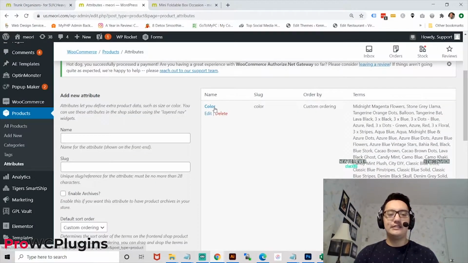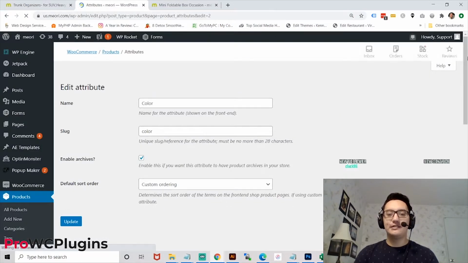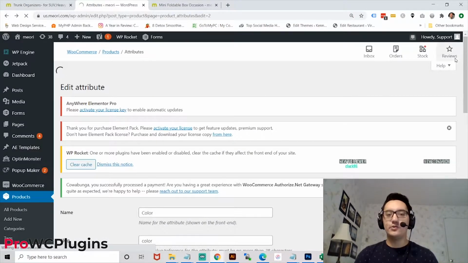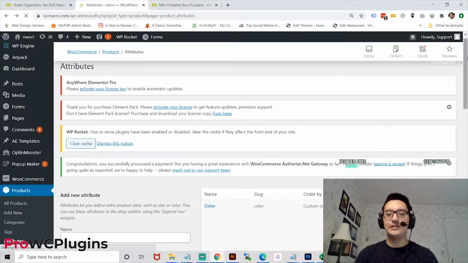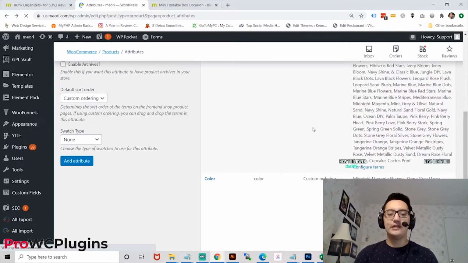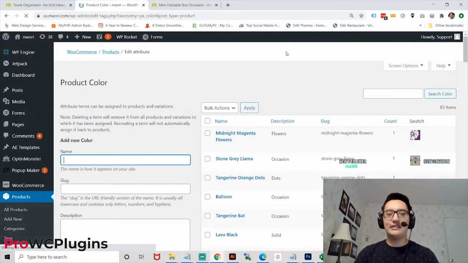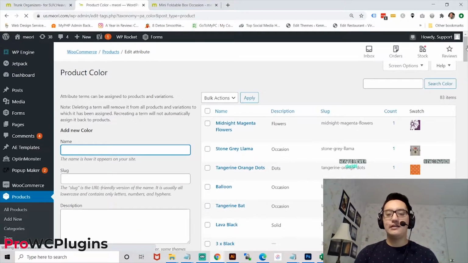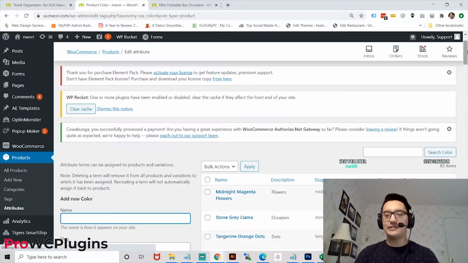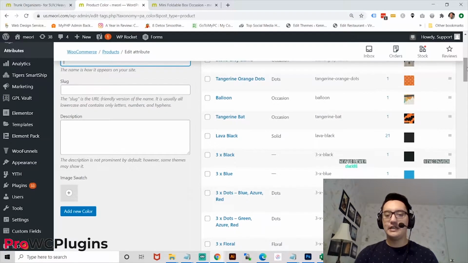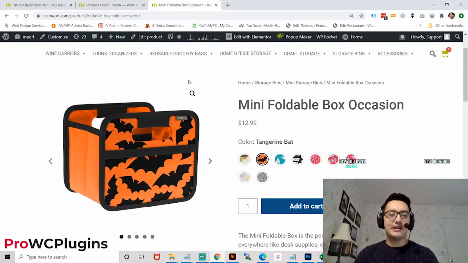And you can see that we have a lot of different prints that are really interesting and really cool that we were able to use an image swatch for, and it was really easy. One example that we use, just to go a little bit more in depth, is that there was this one right here that was for balloons. And we'll go to the product here. I had it pre-saved up because I'm really good at prepping.